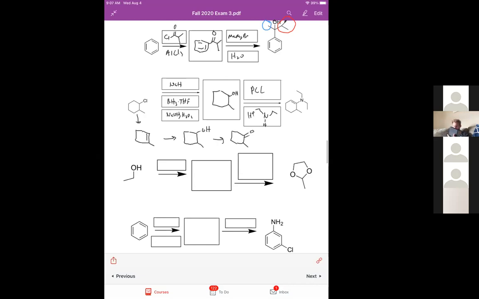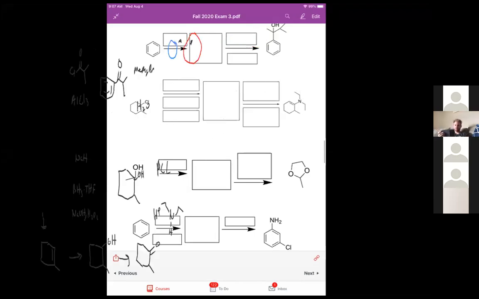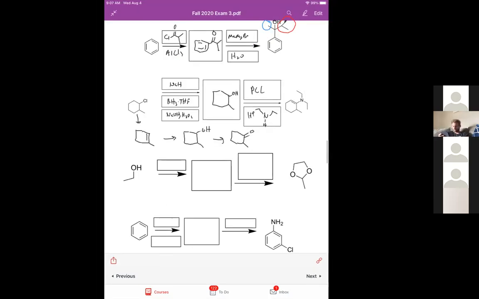All right, so we need some sort of ketone to do the next one. We would want to add PCC instead of chromic acid. Chromic acid is going to take us all the way to a carboxylic acid. So adding in PCC as our softer oxidizing reagent. And then, looks like I'm starting here.